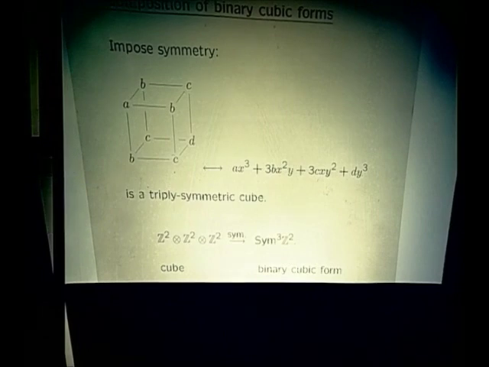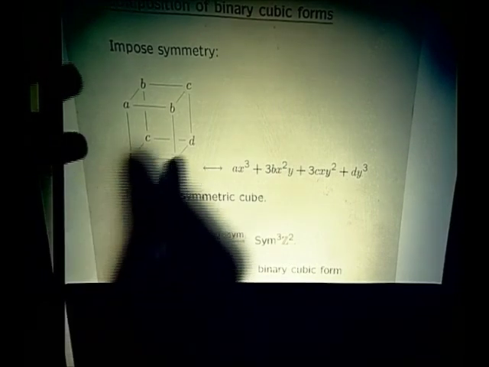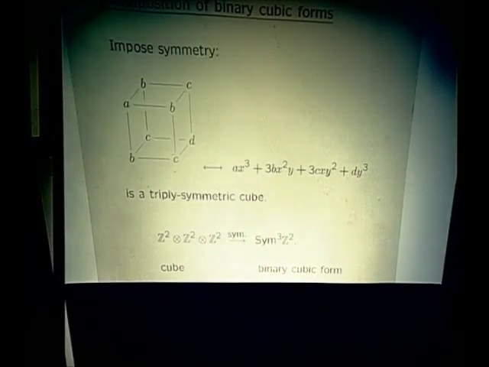And now we can specialize what we said for cubes. We know what cubes parameterize, and so what do triply symmetric cubes parameterize? Well, what did cubes parameterize? Cubes parameterized an order in a quadratic field together with 3 ideal classes that multiply to the trivial class. If the cube is totally symmetric, that means those 3 ideal classes are all the same. Right? And they multiply to the identity. So what that means is that you're isolating a 3 torsion element in the class group. Right? Because you have 3 ideal classes that are all the same and they multiply to the identity.